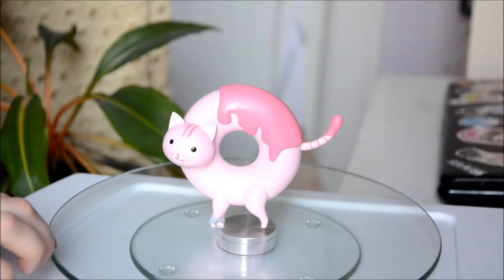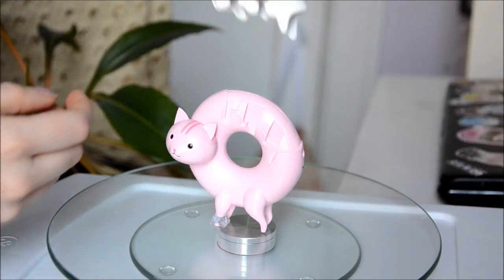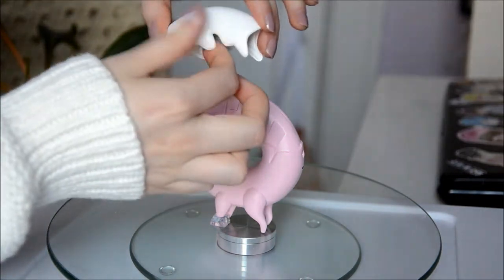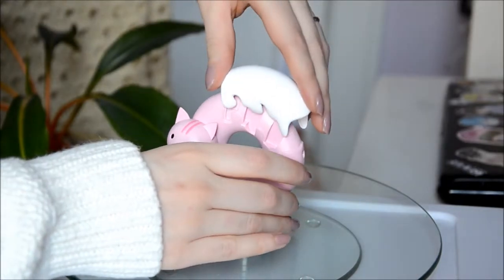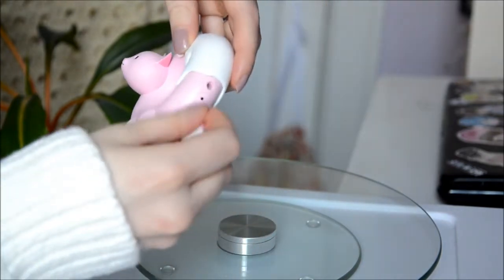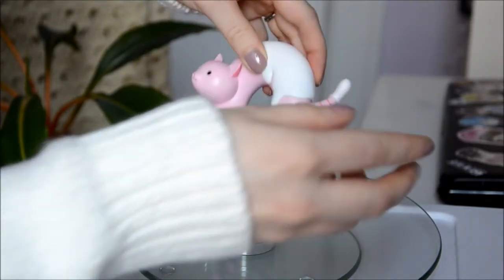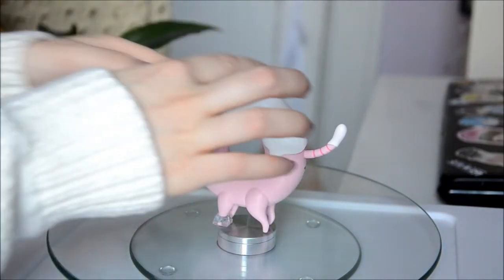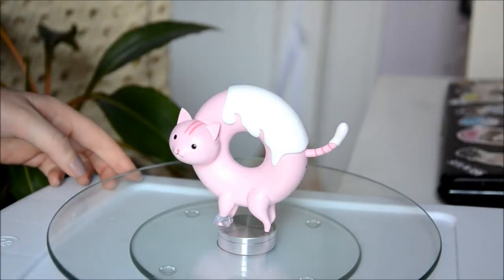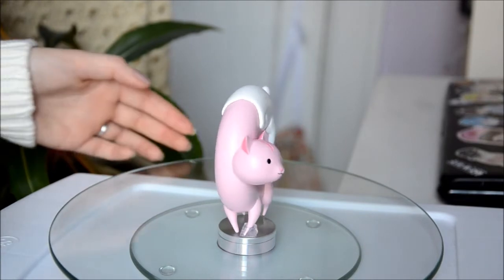Now I'm going to change the colors. It wasn't that hard to take off but I had to wiggle it a little bit. The tail was really easy to take off — you just pull it off. Maybe you could even lose it quite easily. There are no marks or defects on the white, so that's good. I find with any figure that has white on it, it gets dirty so easily.